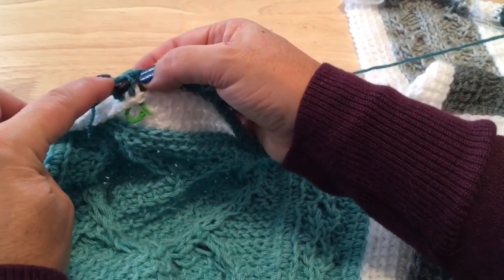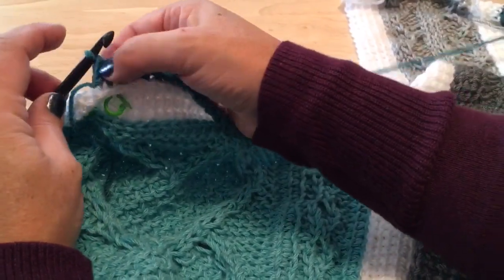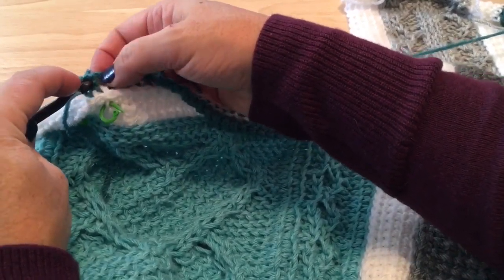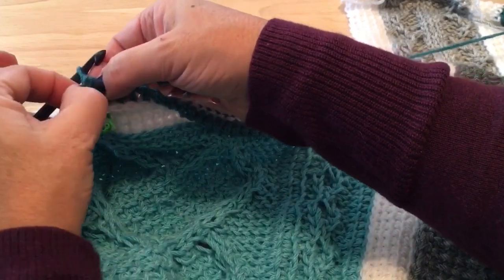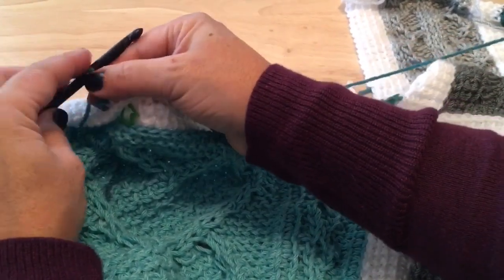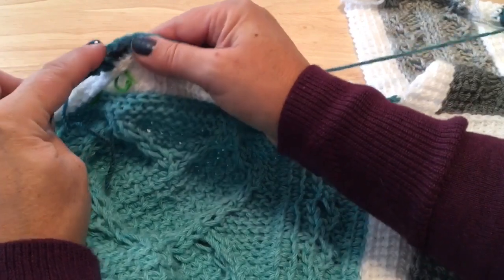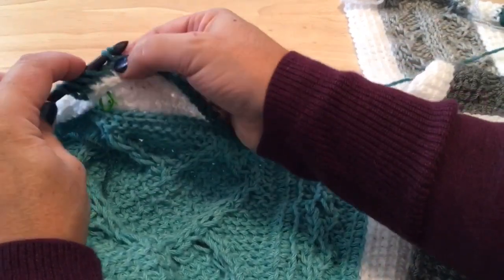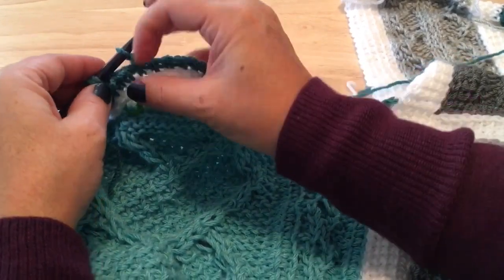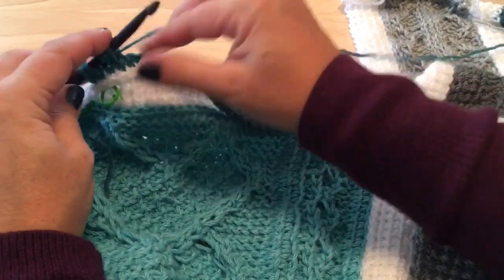So remember, the knit stitch, we go between the two loops, the front and the back loop. The twisted knit, we just push that front loop over before we insert our hook between the front and the back. So sometimes I use my hook, sometimes you need to use your thumb or finger to push the front loop over and then insert between the front and the back loop to pull up our loop for one twisted knit. Then we do two regular knit stitches and a purl stitch. And I'll demonstrate the forward pass cable. So you take those three loops off, the knit stitches fall to the front, put the purl back on your hook, and then put the knit stitches back on your hook for our first cable.